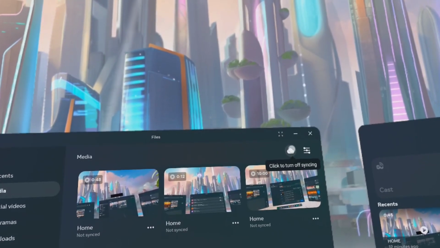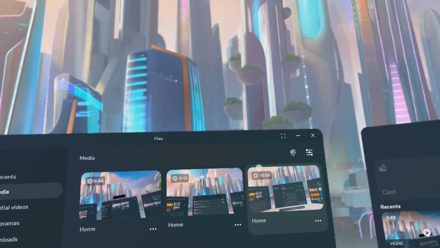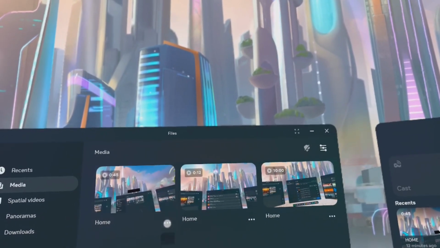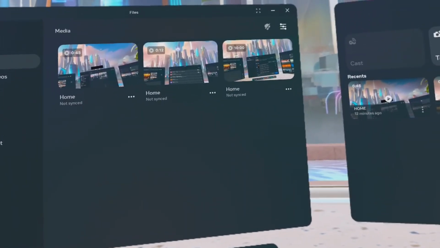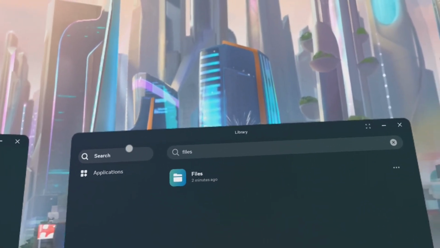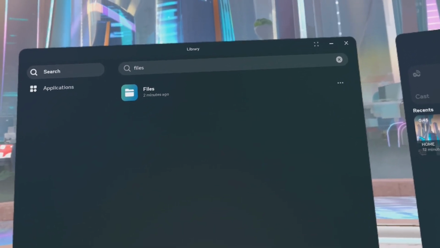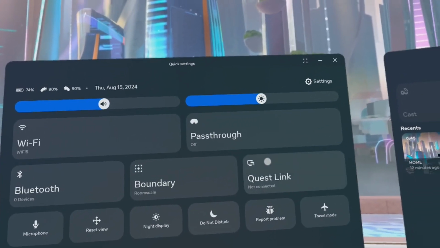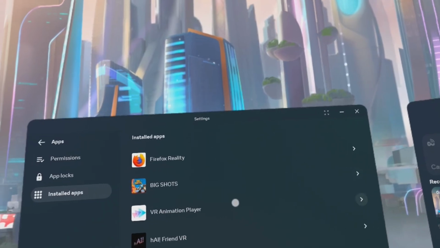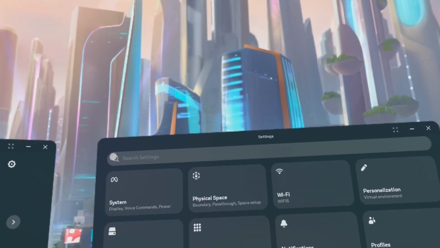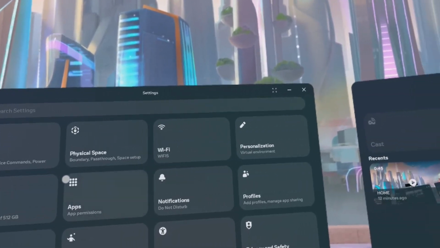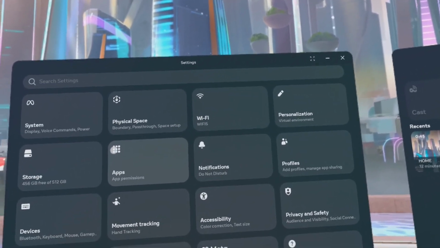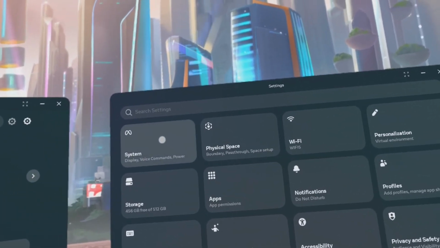So first of all, you can delete the files directly in the headset. However, keep in mind that by doing so, you won't be able to go to the file, see it, and unsync it because it won't actually be on the device anymore. But the easy way, if you go to storage management, you'll be able to do so. So if you go to the settings, I'm going to go back here, and if I choose storage, I'll be able to delete files and also uninstall apps and delete videos and other media directly from the headset.